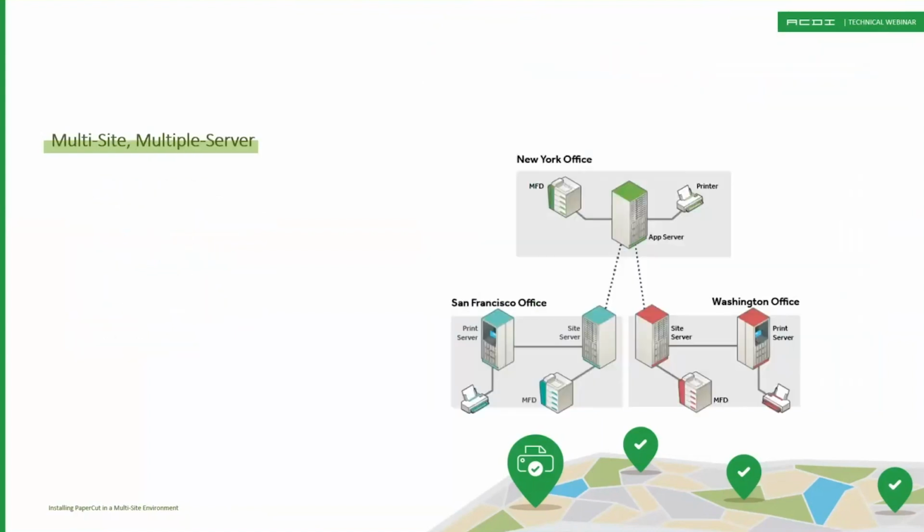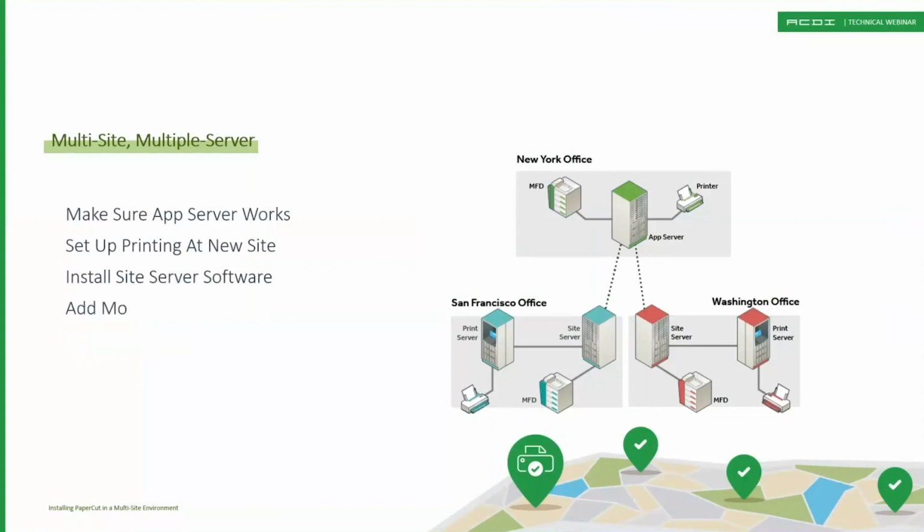Multi-server, resilient deployment with site servers. Please keep in mind that the site and print server software are typically installed on one physical server, not split up as we're showing here in the diagrams. And here's some great news. Previously, you only got one site server with your instance of PaperCut, and if you needed more, they were an extra cost. Now, with the new simplified licensing, site servers are included at no additional cost, as many as you need for your installation. How cool is that?